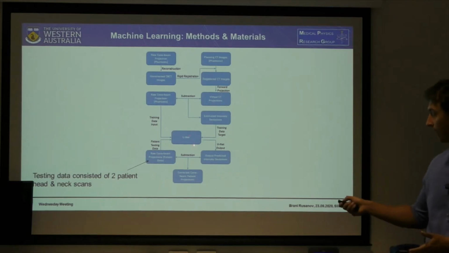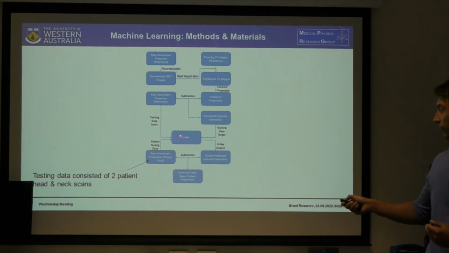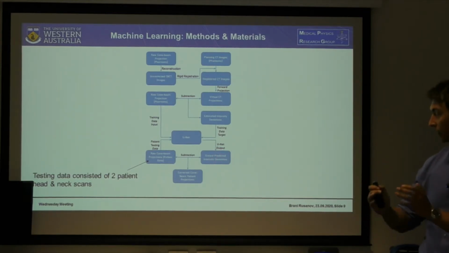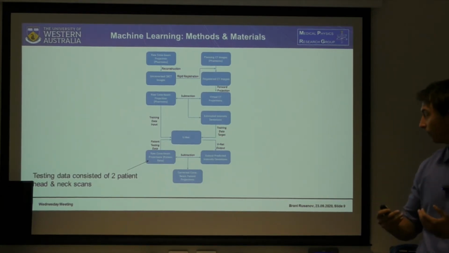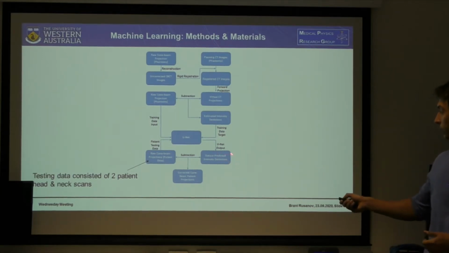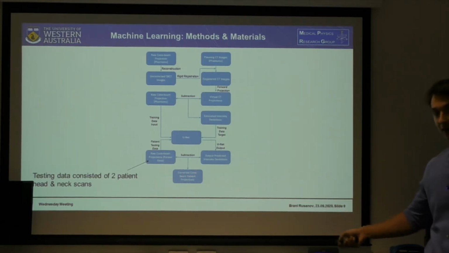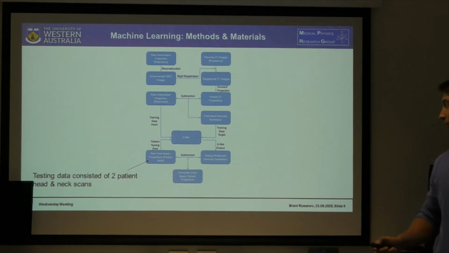So once the model's been trained, we then input raw cone beam projections, but of patient data. And the UNet will predict the subsequent intensity deviations for those patient projections, but they will be perfectly anatomically aligned. And this is the benefit of using this method, as you will learn later on. Then once we have that output, we subtract it from the raw cone beam projections to get a corrected cone beam projection, which we then can reconstruct in order to get our corrected CBCT image.